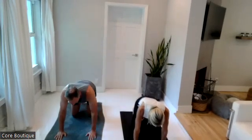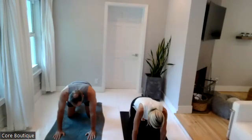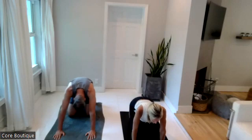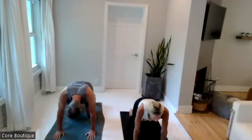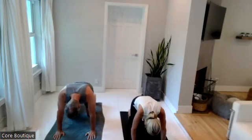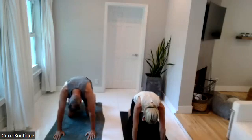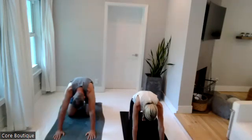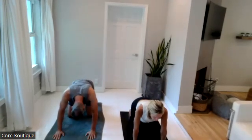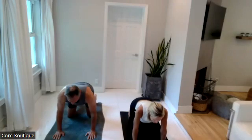Okay, now meet me in your quadruped position. You're going to round your back, look at your knees. And then reverse it. Fall into the shoulders, take your gaze forward. And do these cat-cows at a pace that feels good and comfy for you. If you want to hang out in a spot or you want to drift your hips back, just find your happy place.